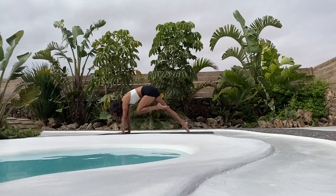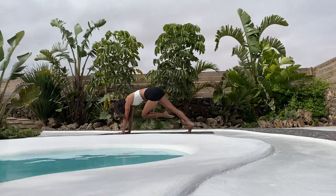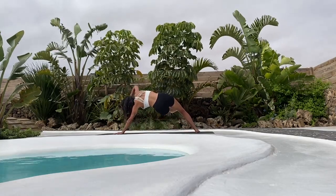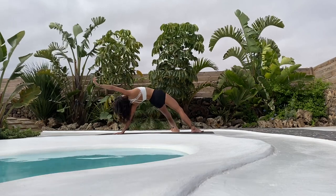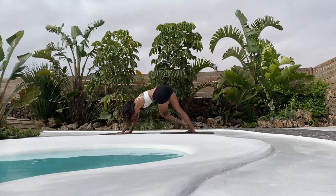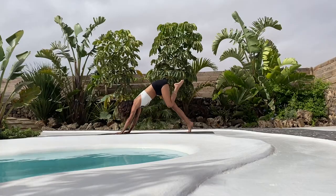Take a deep breath in. Maybe your nose can touch the knee. And as you exhale, rotate your whole body towards the right side of the mat. Extend into a full triangle. Inhale to open here. Push through your feet. As you exhale, make your way back into your three-legged dog.